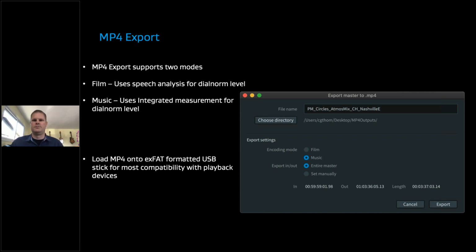If you followed the series previously, you'll recall the loudness measurement. Music uses integrated loudness measurements, so it takes the full track length and monitors the loudness of that, and then sets a dial norm level. The dial norm level is nothing to do with dialogue.